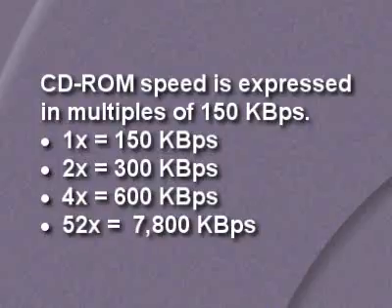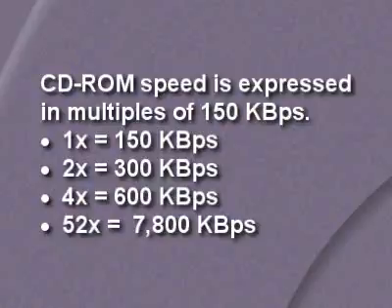Now, the first CD-ROM drives transfer data at a rate of 150 kilobits per second. That's not real fast. This 150 kilobit data rate was the same speed that's used by your audio CD player. However, for PCs, it was a hair on the slow side. Successive improvements in CD-ROM drive speeds were measured as multiples of this original speed. To calculate an estimate of your CD-ROM drive's transfer rate, simply multiply its speed by 150 kilobytes. For example, a 1x drive transfers data at 150 kilobytes per second.